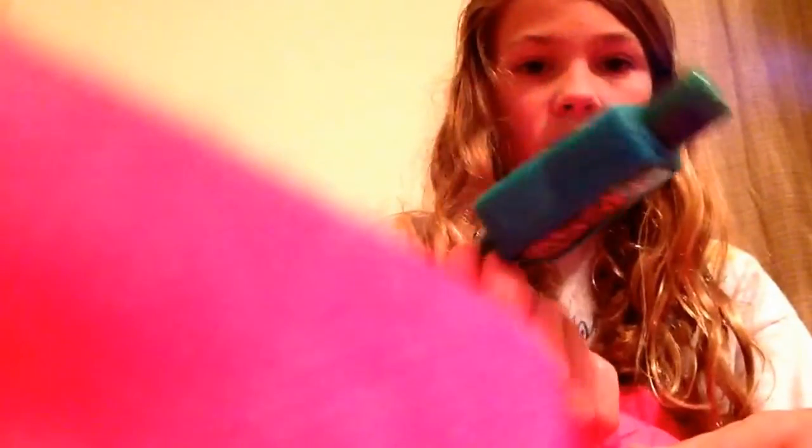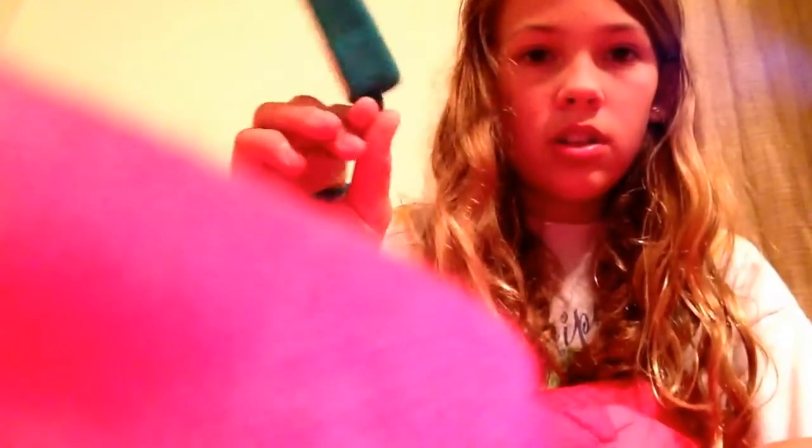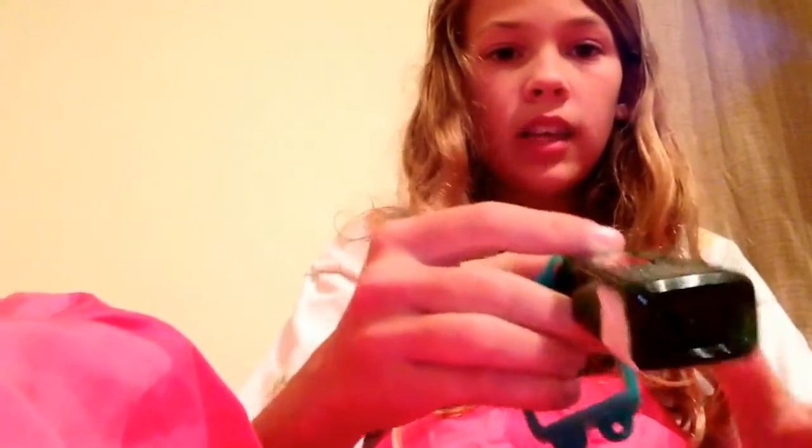This one just fits one sanitizer in really well — just like this. They're not that hard to put in the cases. I usually take it out by pushing it from the bottom and popping it out like that. So that's it for my video — if you guys like it, bye!